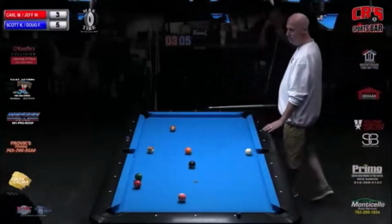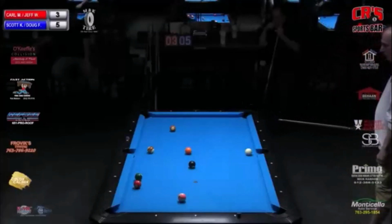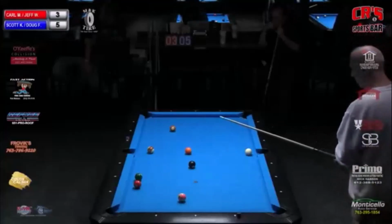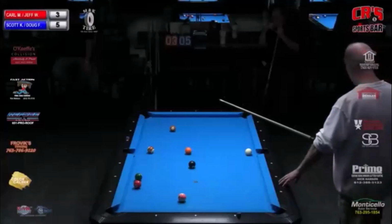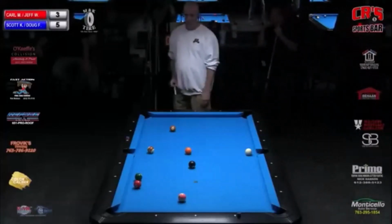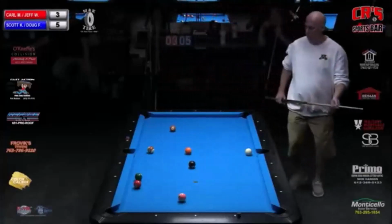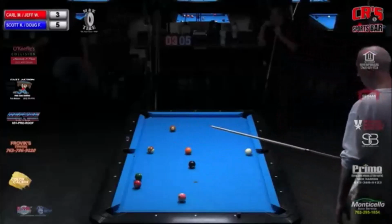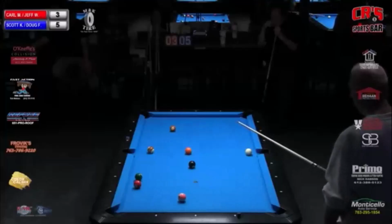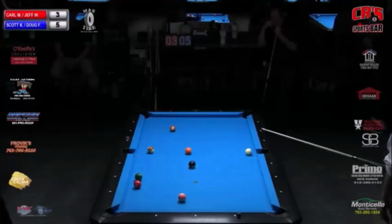I don't like shooting it from there. How about the 5-15 and then play the cue ball to hide the cue ball? I don't like that either. I think I'm going to try to slow roll the 7 and get my cue ball over on that left rail, because I think that 6-3 becomes a lot easier from there. And there's another advantage of being over that rail, too. You shoot the 6-3, the cue ball goes on the left side rail, then you can put yourself straight into the 5 in the upper right corner. It's a natural laying position. But you got to get on that rail.